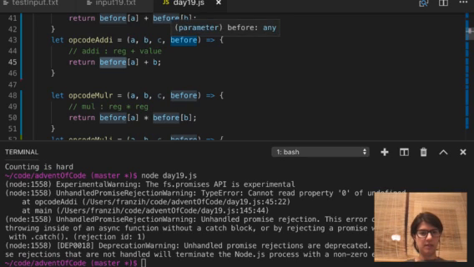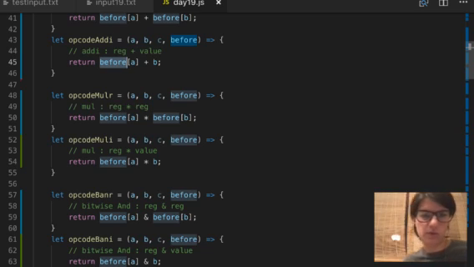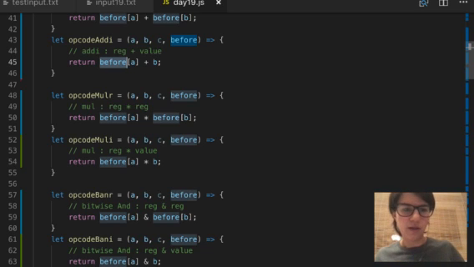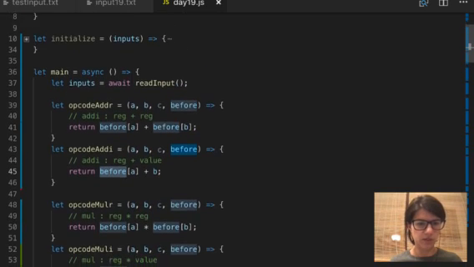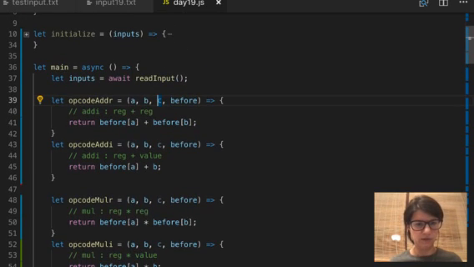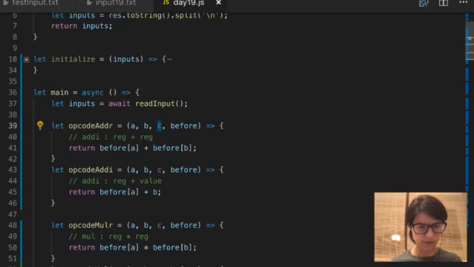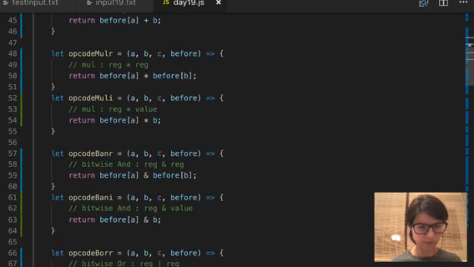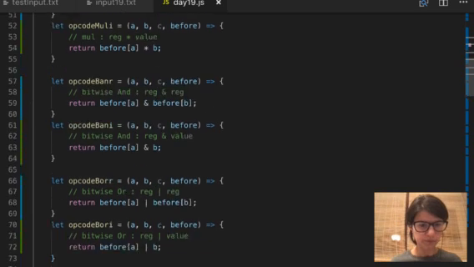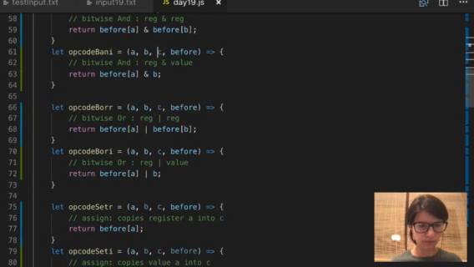Oh, I'm always passing in the whole register. Am I not passing that in here? Okay, so what? All right, I need to rewrite the rest of these functions too, because right now I'm passing in A, B, and output, and a before. I don't want to do that. What I really want is this, this, this. And I really want to be here. Multi-line editing.